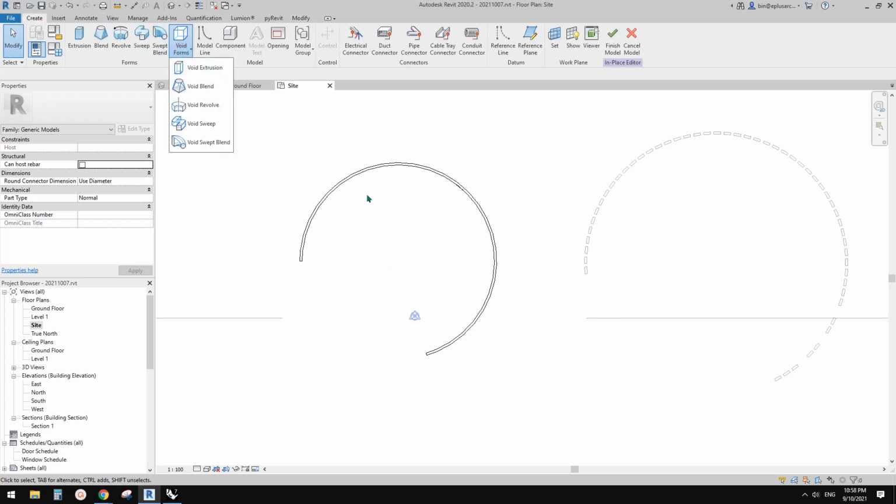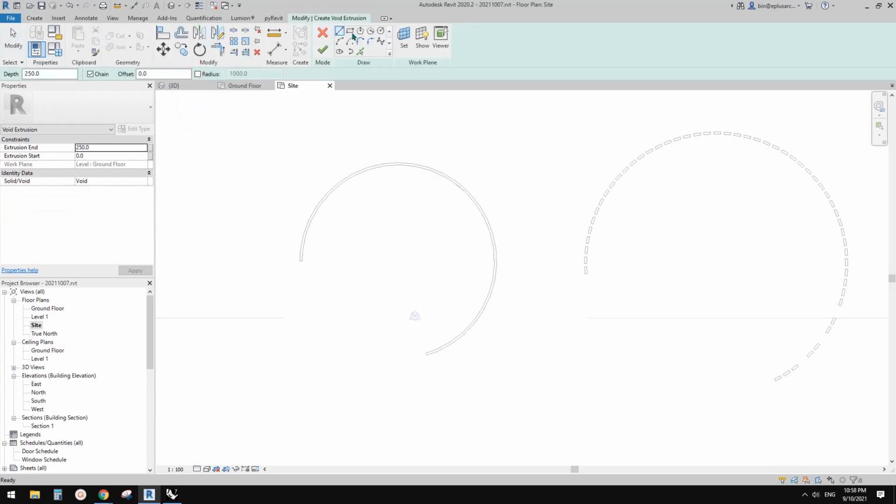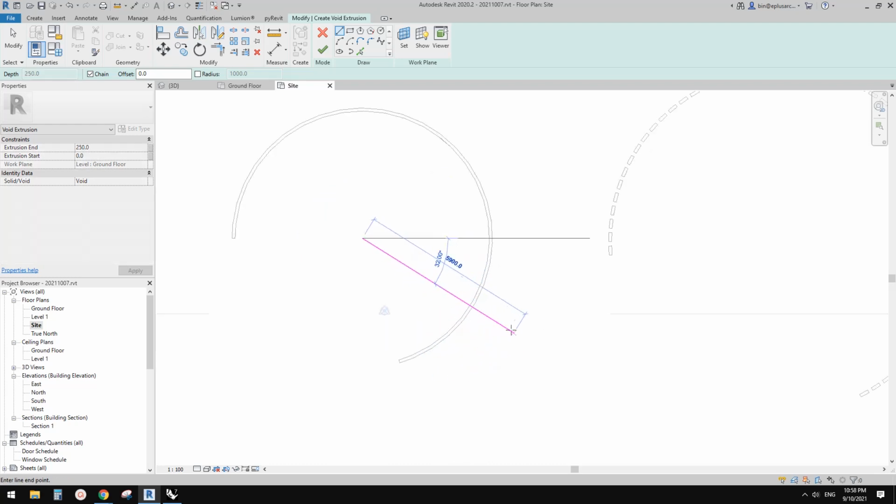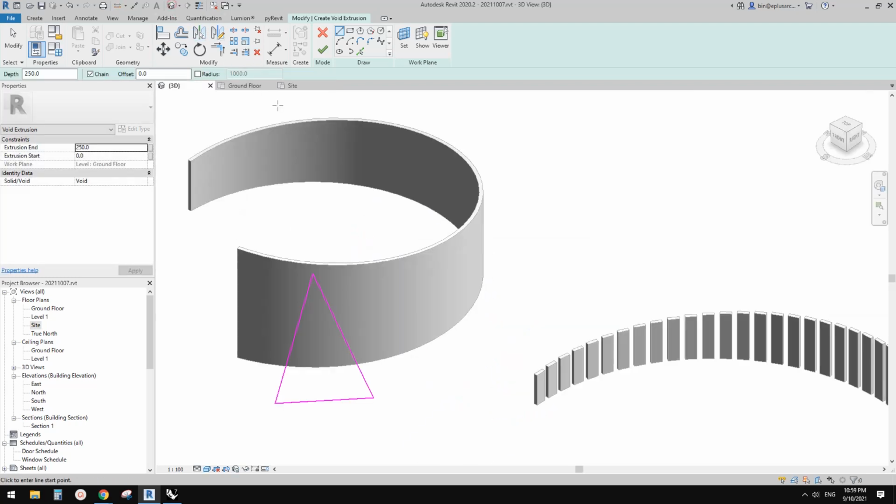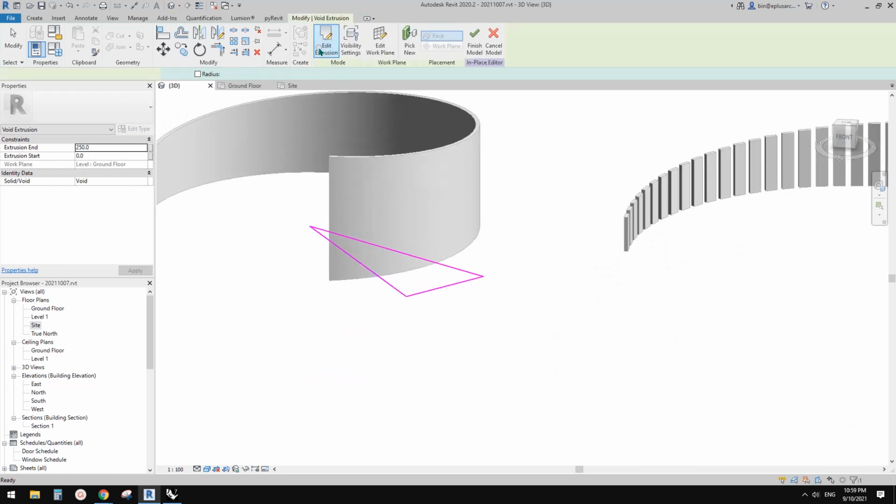I'm going to create an extrusion and the shape. I'm going to draw a line, use SC to snap onto the center point of this arc, and then roughly do it like this. Now I'm going to go to 3D view. Okay, so finish this extrusion.